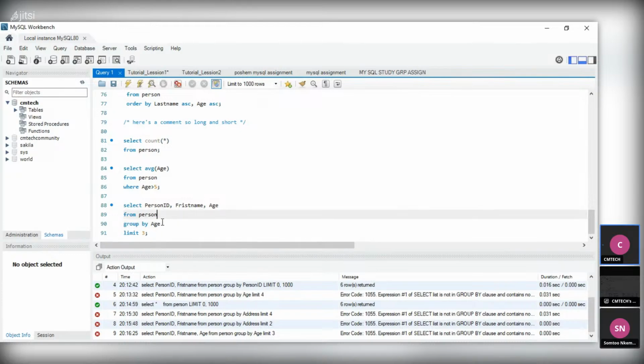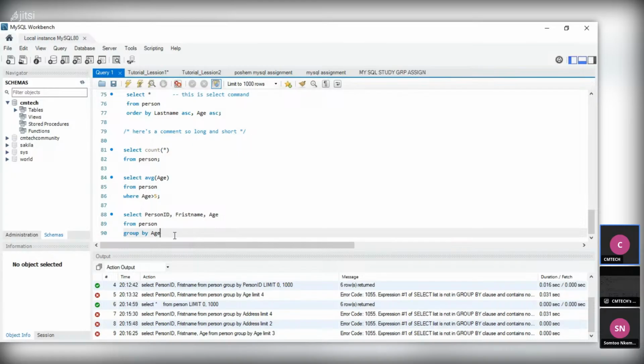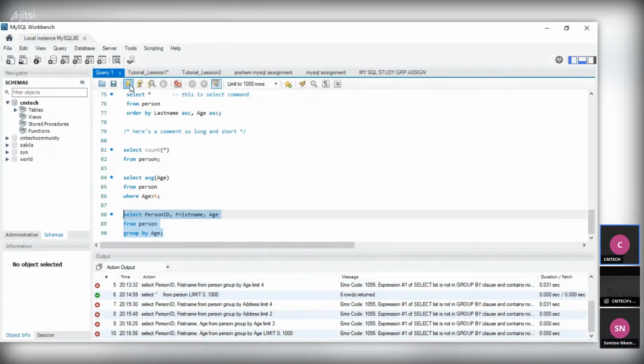Okay, now let's see something, and let's remove the limit. Let's see this. Still the same error. Okay. Now, first name, let's copy the first name.